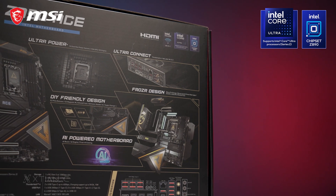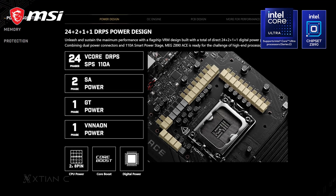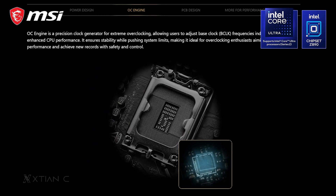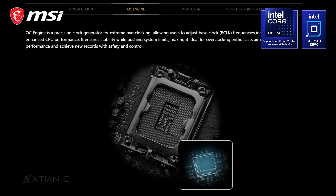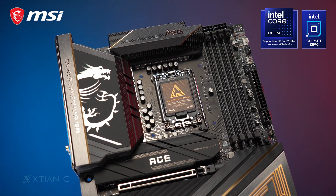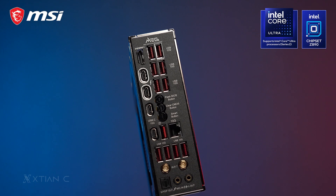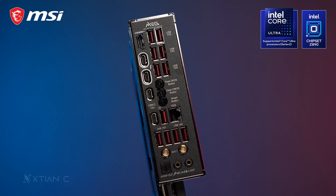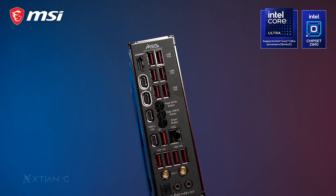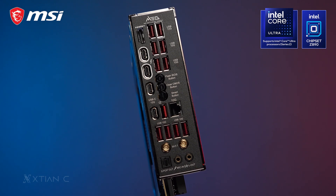Feature-wise, you won't be disappointed with this motherboard. First, on the power delivery side, this one has a 24+2+1+1 digital power phase design along with a 110-amp smart power stage for potentially overclocking the processor, as well as a one-click overclocking feature with their Easy OC and built-in OC engine to enable precise base clock frequency adjustment. Premium thermal design with enlarged heatsinks, high-quality thermal pads, and heat pipes for optimal efficiency. A lot of high-speed connectivity options like 10 Gigabit LAN, dual Thunderbolt 4 ports, full-speed Wi-Fi 7, front USB-C with 20 Gbps, and 5 M.2 slots. There are also a lot of USB ports on the back with 11 USB Type-A high-speed ports and 4 USB Type-C ports including the ones with Thunderbolt support.